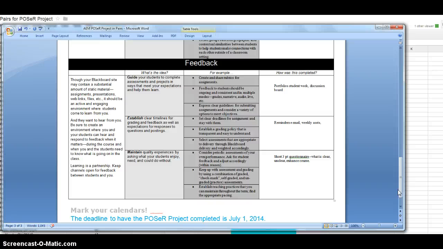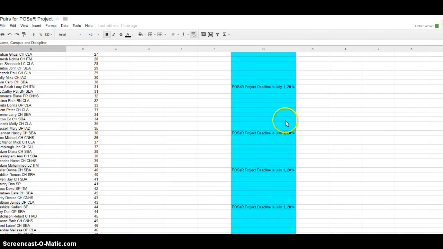So these are just some ideas on how to use this template. Once we are done with that template, you'll fill that out and put in your date here in your POSeR pairs. So I would put that for spring. You can put the specific date, but basically we're working in quarters, so spring quarter and course completed. Actually, I would put that over here. So I'd cut that and put that over here. Okay.